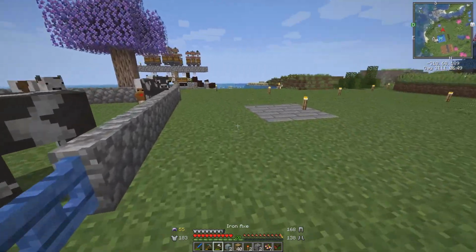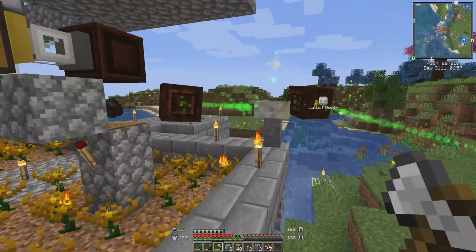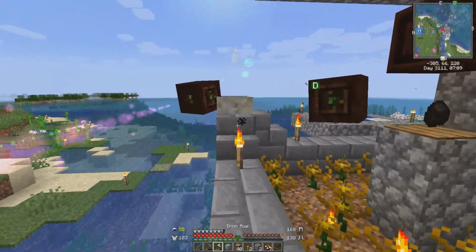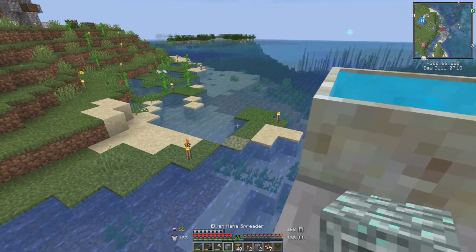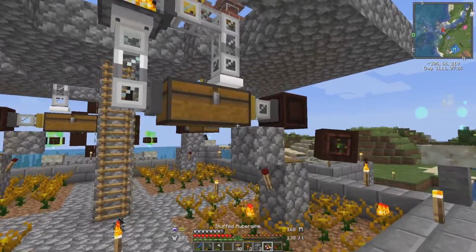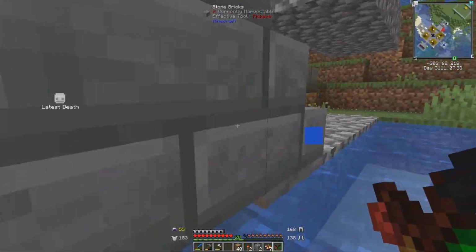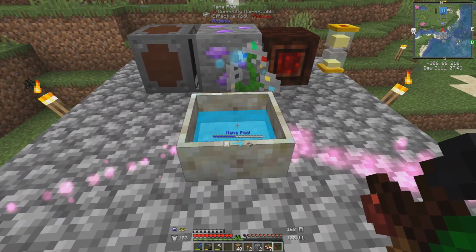Let's go tear down these other mana spreaders real quick. These guys. We'll take you down. We're gonna put you right alongside here, like that. Take you down. We're gonna put you right here. Get that back. And then what we can do is we can aim these where they go. You're gonna spread to you. And you're gonna spread to you as well. And that should start filling this back up.